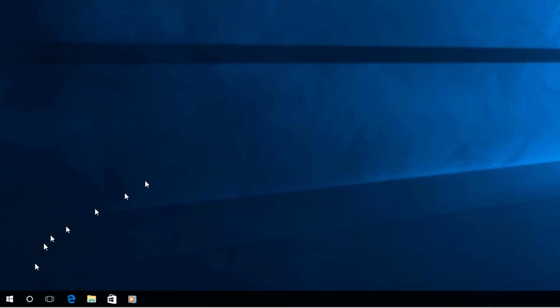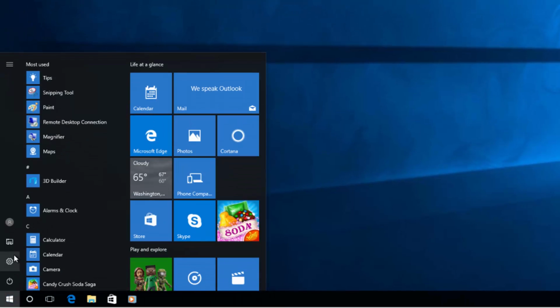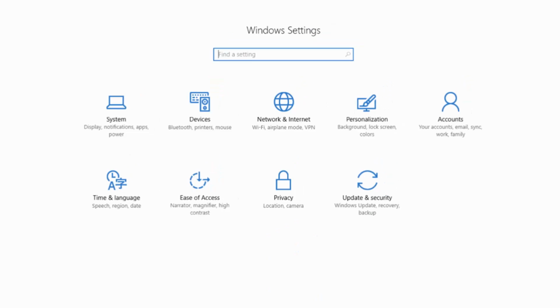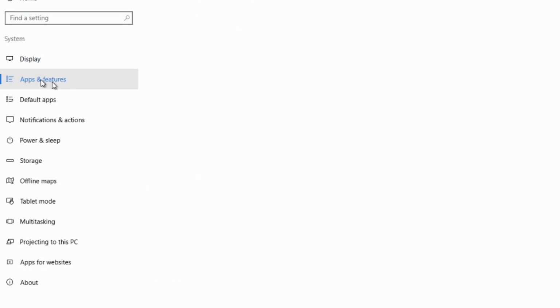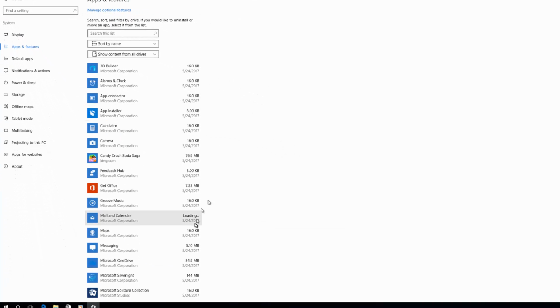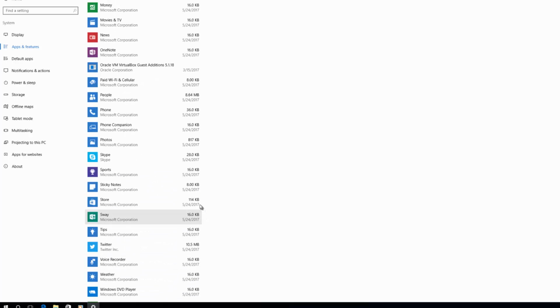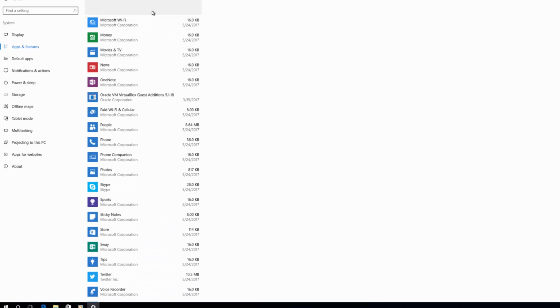Or if you go into Windows settings and then into system and apps and features, then you can find it in your list of items installed here, and then uninstall it and then reinstall it using that link as we showed below.